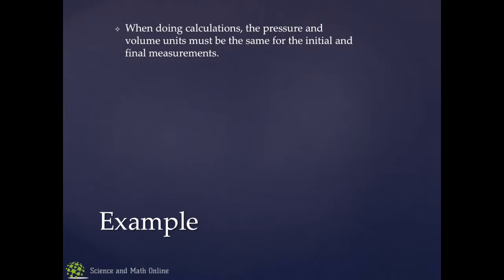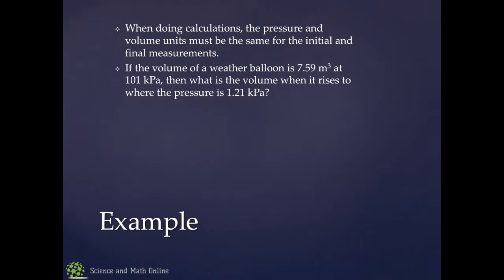When doing calculations, you need to make sure that your units are the same. You're not going to start with pascals for pressure and all of a sudden switch to atmospheres. If for some reason your pressures are in different units or your volumes are in different units, then you need to fix that by doing a conversion.